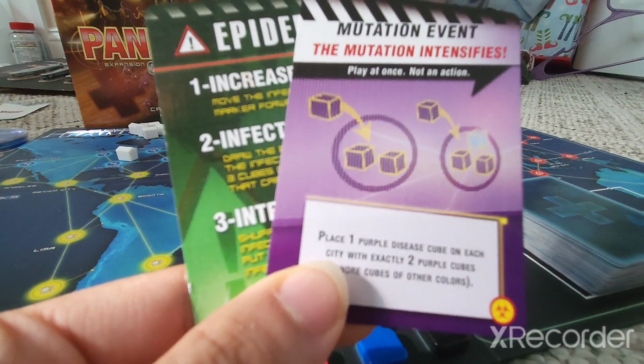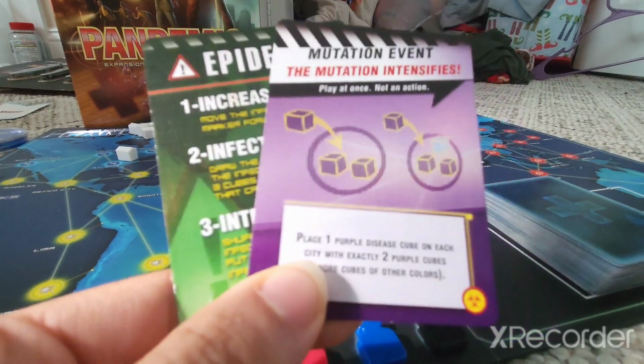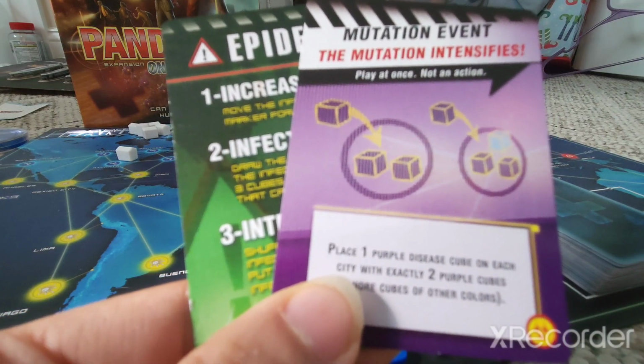If a player draws both a mutation event card and an epidemic card, you have to do the mutation event card first. Then you can do the epidemic card.